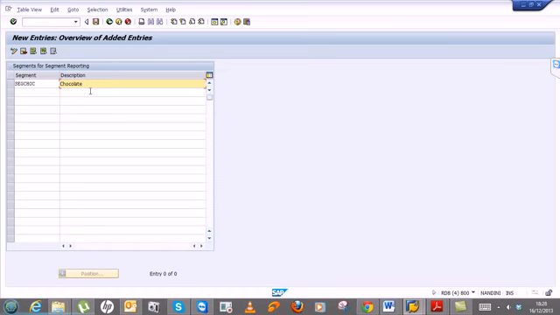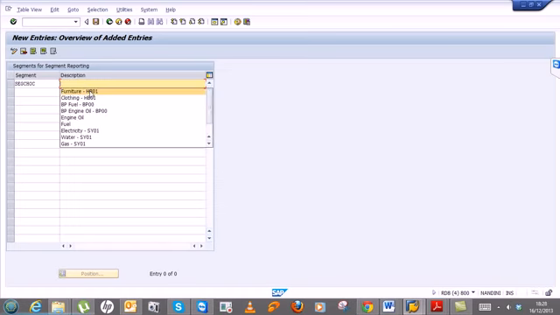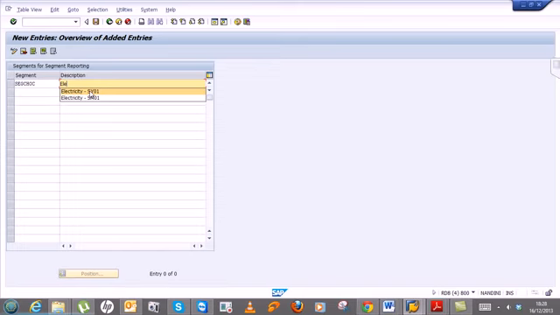Okay, let's say not chocolate, electricity. Segment electricity, TS01, TS1. The next one you can say segment water.